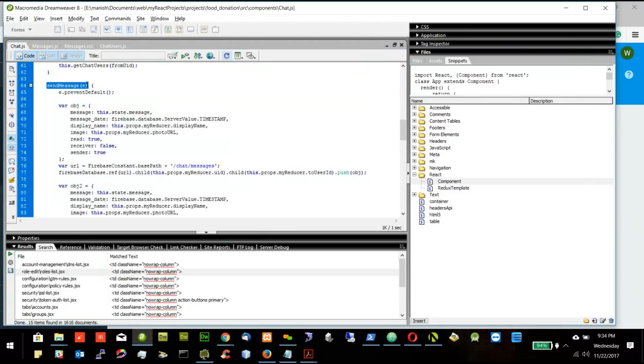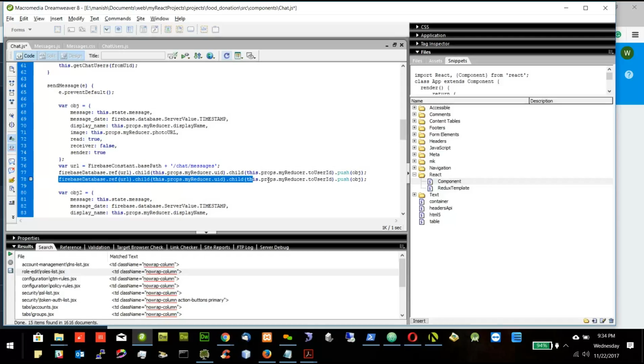So what I will do, here it's saying send message, and here I will create another path, and here I will say Firebase reference URL child with the from user ID, and then child, and then to user ID, and after to user ID I will put something here.